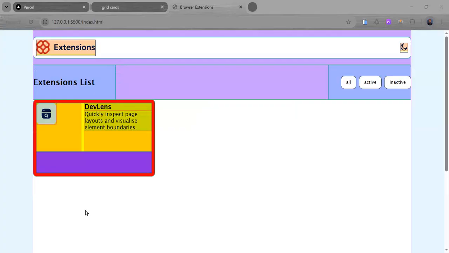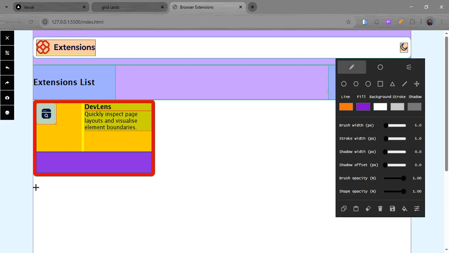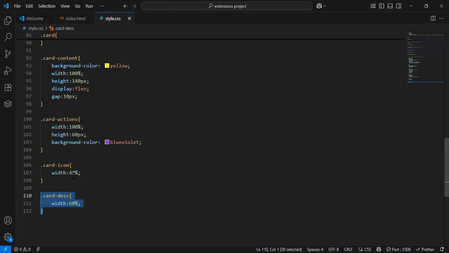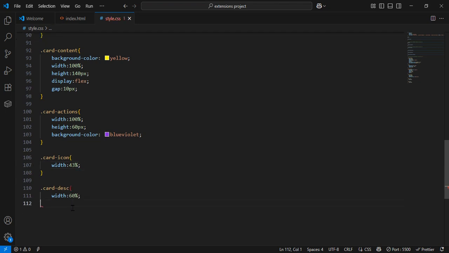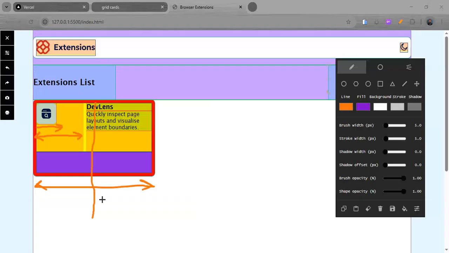Until I declared 60%, I didn't see the actual 40%, and that's true enough, because if all of this is 100% and this is half of our card, then this is correct at 40% compared to where it was before. So this is actually correct, but we don't want that. So let's make it 30 and make this guy 70%.